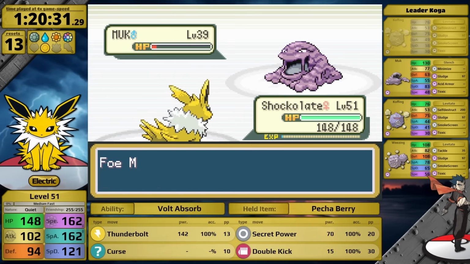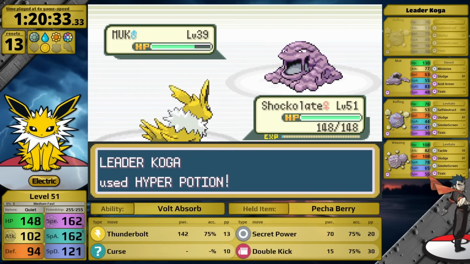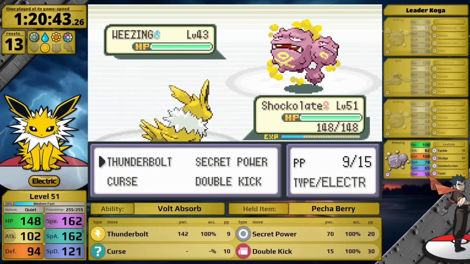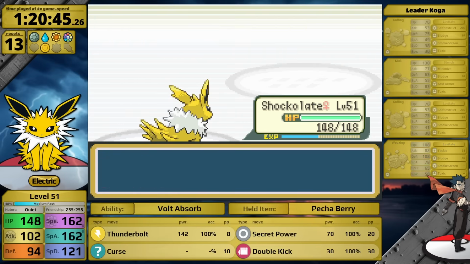Finally, with an electric move that isn't absolutely awful at this stage in the game, Chocolate zaps Koga's team without issue. What a difference that made. Muck was the only one to survive a shot, and that was just barely. I'm really hoping that this was the catalyst needed for Chocolate to pave the path to its peak potential.